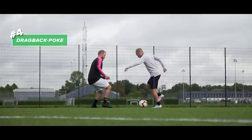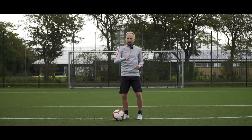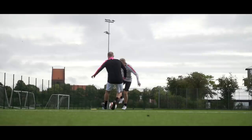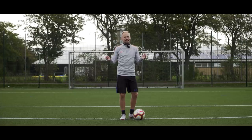Number four is the drag back poke, which is a move that's pretty effective if you're running and you've got a defender on your back but you want to turn and actually go the other way. What you do here is start off by turning your upper body in the direction you actually want to go, then drag the ball back with your strong foot, and as the defender lunges you basically just poke the ball forward and run around him. Just make sure you can actually beat him for speed, because otherwise you're going to look pretty silly.